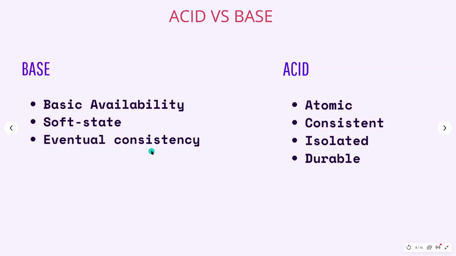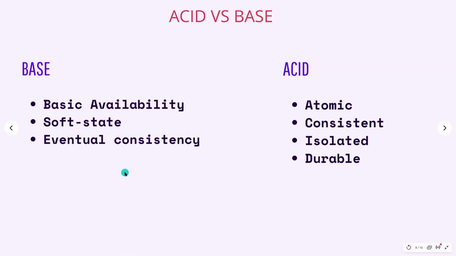So basic availability, soft state, and eventual consistency. While the consistency was not very strong, it's going to be eventually consistent. Everything will be fine after some time. Just give it a couple of hours or one day or whatever, but everything will be eventually sorted out. The indexes will be updated and everything will be sorted out. That's all that they wanted. So that's why it is eventual consistency and soft state.